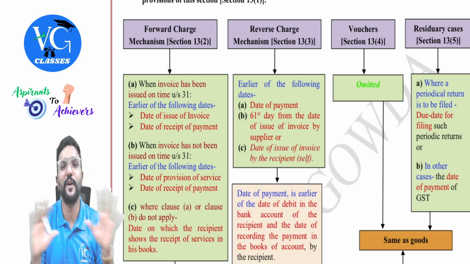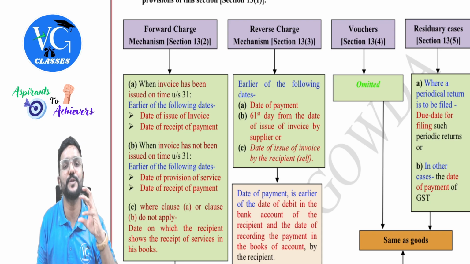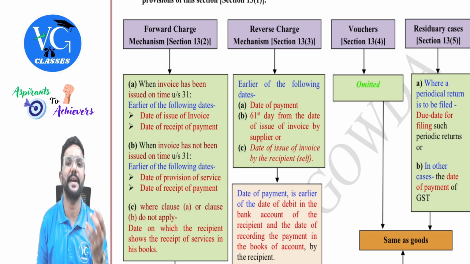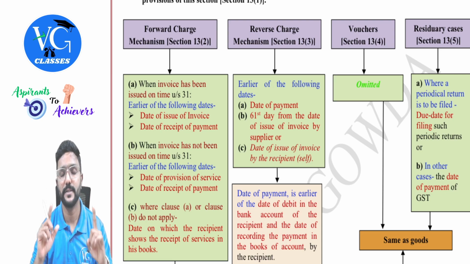Whereas for goods, it was not like that. Because if any advance is received for goods to be supplied in future, it is not taxable on a receipt basis. It is taxable only when the goods are actually supplied and the invoice is issued, guys. Is that clear? Yes. So please be careful.